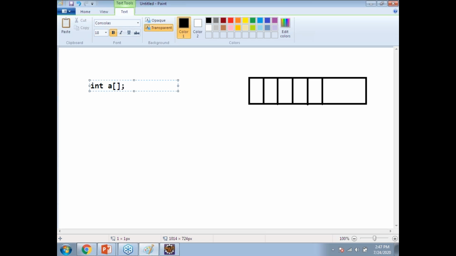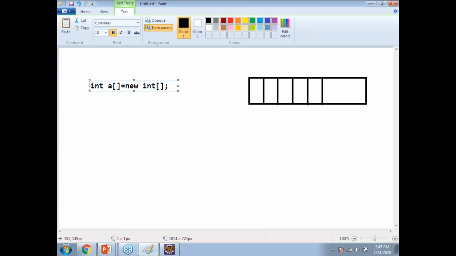Okay, so in C, this is done. It will allocate this memory. But in Java, in this case, memory is not allocated. So for memory allocation, we need to use the new operator. New, what is the data type? A. Done. Okay, but this is not complete.